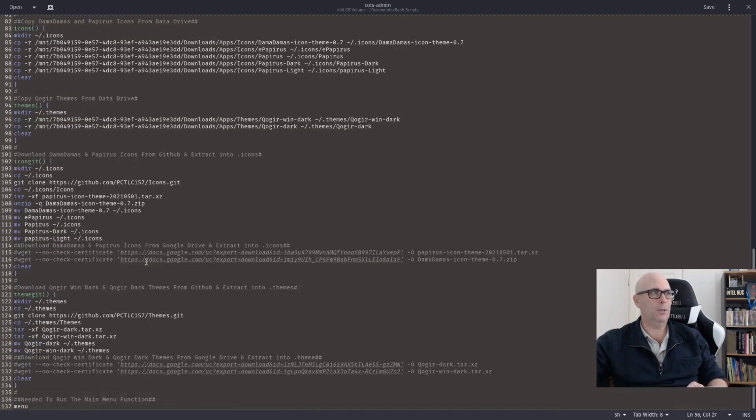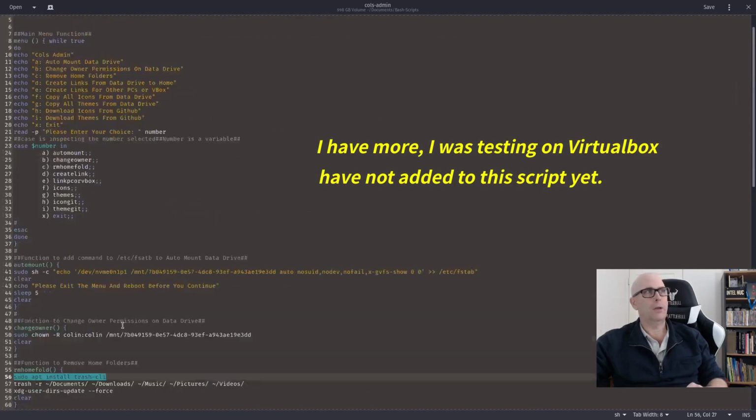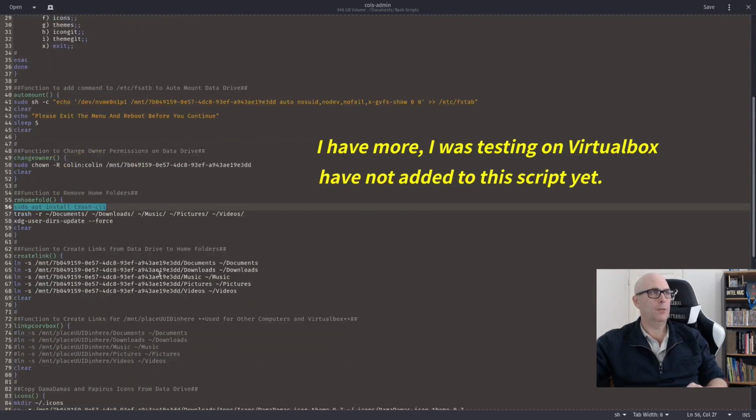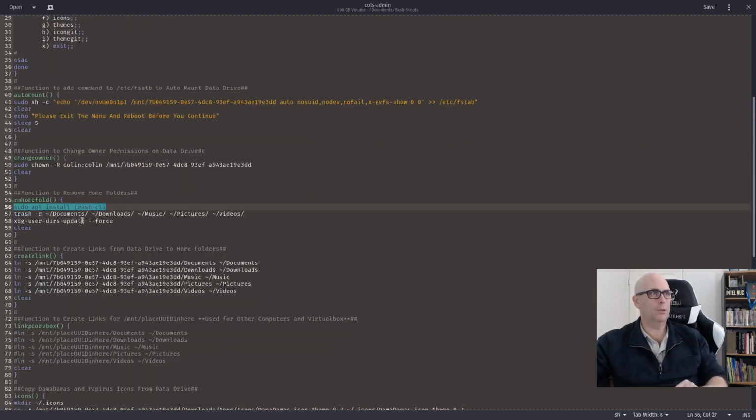So how many install commands have I got on here? I'm sure I had another one. No, it seems as though that's the only install command I've got. So that's important to make sure that it puts that in and runs this command here, because you don't really want to remove your home folders. Like I said, it's a fail-safe thing, because I think people might forget that they've got stuff in their home folders.